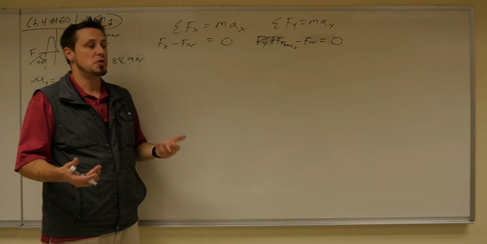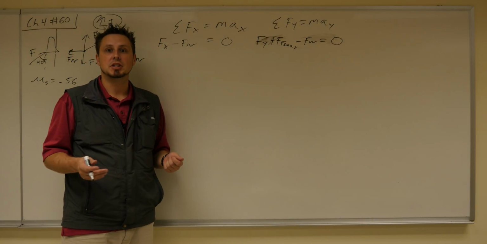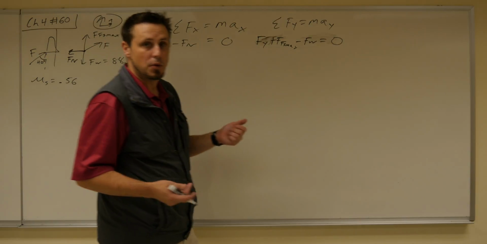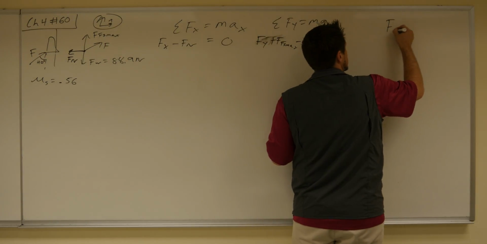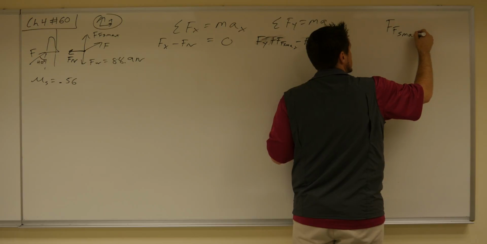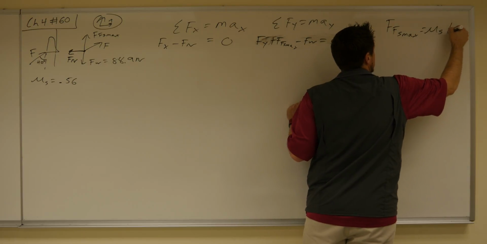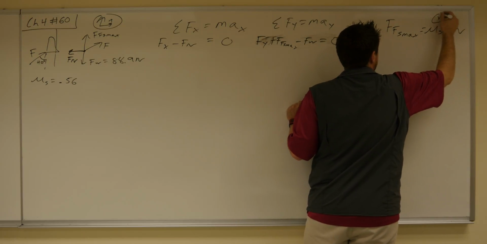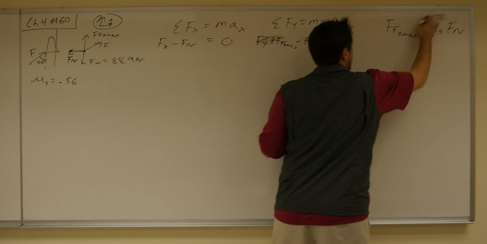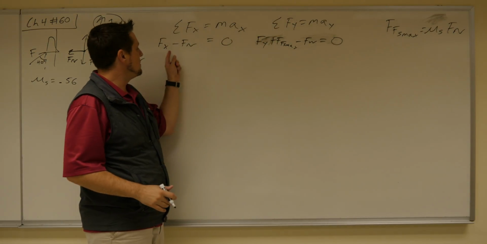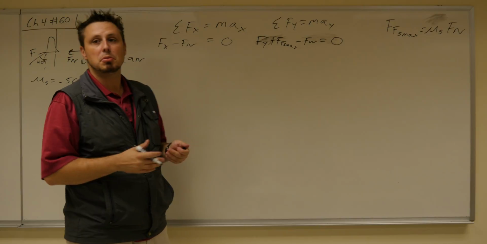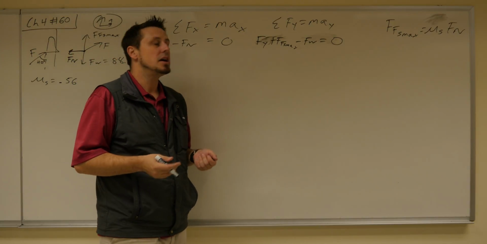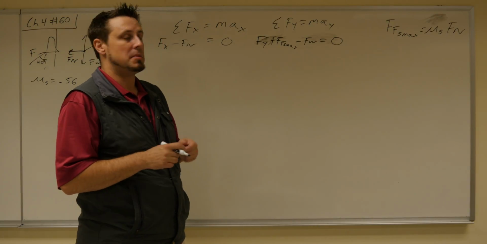So let's write down other relevant equations. Well, we're dealing with friction, so let's write down the equation for friction. In this case, friction static max equals mu sub s times normal. And we know mu sub s. I still think there's not enough up here because of these components of these forces, but let's go ahead and start plugging in numbers and see where we get stuck. We might need to relate the x to the y or do some other little trick here.